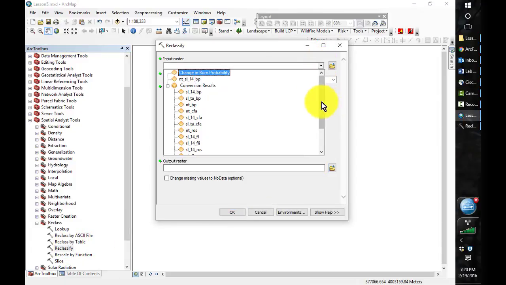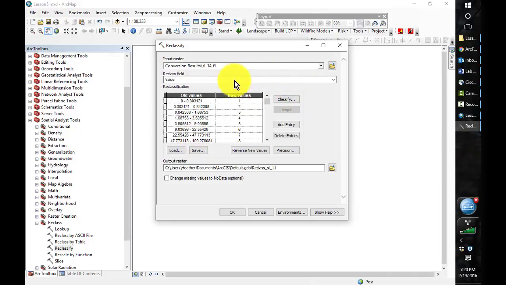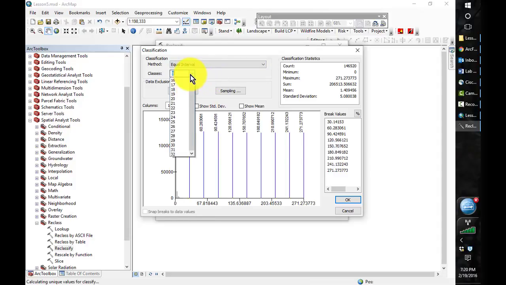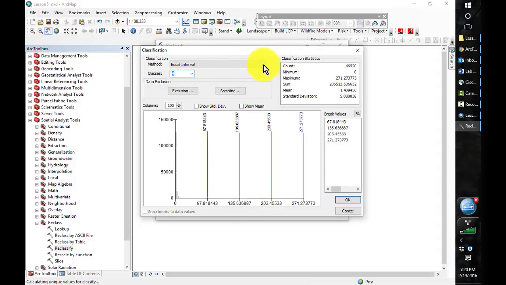And we'll go to our first flame length file here. So we've got slopes 14 flame length, and value is our reclass field, and we'll click classify. And to start, we'll do equal interval, and we need 4 classes.